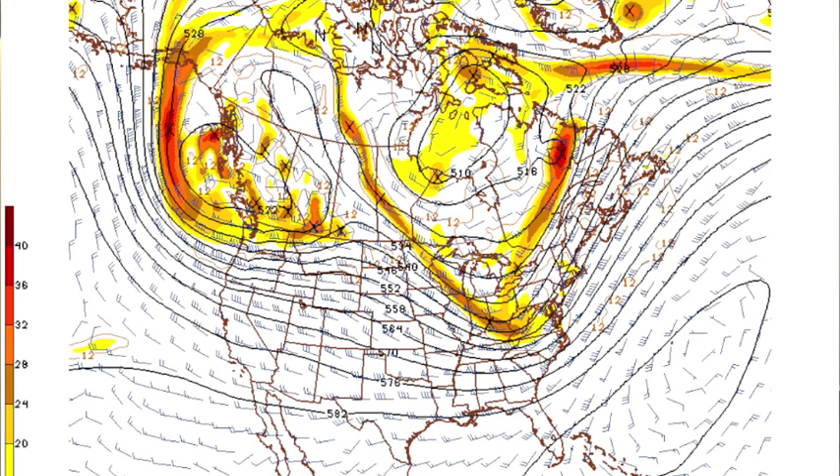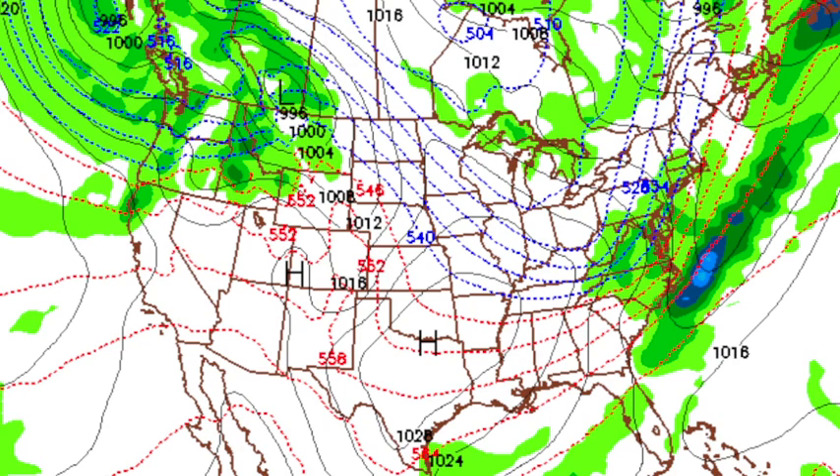Let's look at the modeling. This is the GFS 12Z run, valid at noon tomorrow. The trough is moving east. Down below that we are in pretty chilly air. I think the sun comes out — it will be mostly sunny, but definitely breezy and cooler with a high only in the 50s. The NAM is showing a high of only 53, and the GFS at 55. Compared to the mild days of late, it's going to feel very brisk.